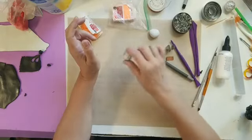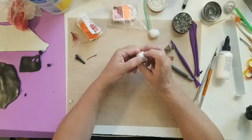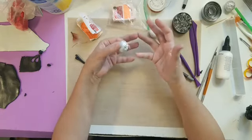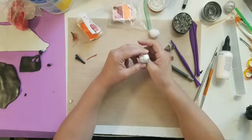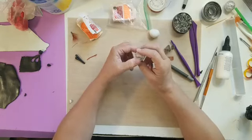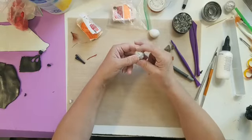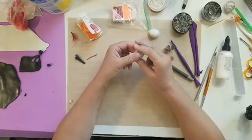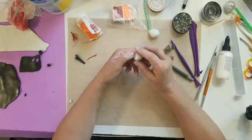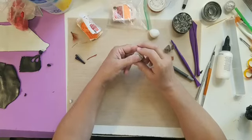Foil for the centers. This is considered an armature. An armature is also a piece of wire, a toothpick, a stick, anything that goes inside the clay to give support to the figure. And this also saves on clay. Polymer clay can crack at more than a half inch thick. It can be done. You can certainly do it. But I don't want it to sit in the oven for those many hours because I'm lazier than that.